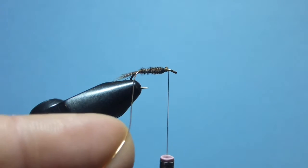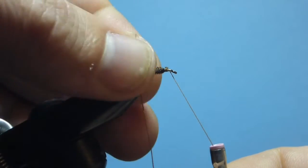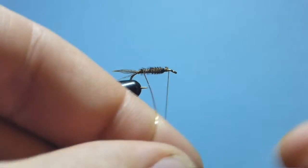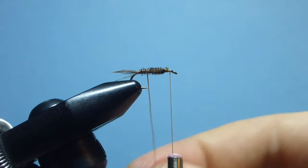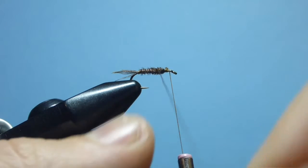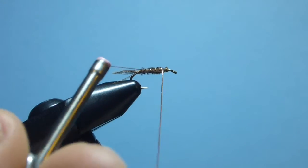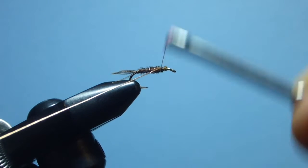Now we take the copper wire which is hanging in front, ensure to pull our tail up to ensure it's straight, and we now wrap the copper wire in the opposite direction to the pheasant tail fibres. Nice evenly spaced wraps. This not only gives us a nice segmented look to the rib, but it also binds those pheasant tail feathers in place.